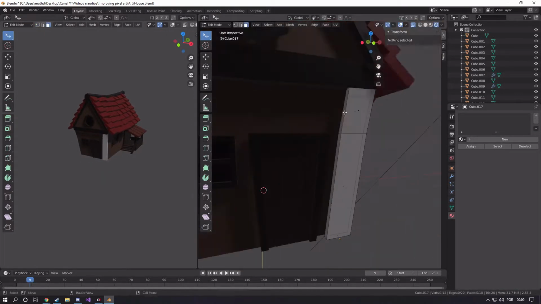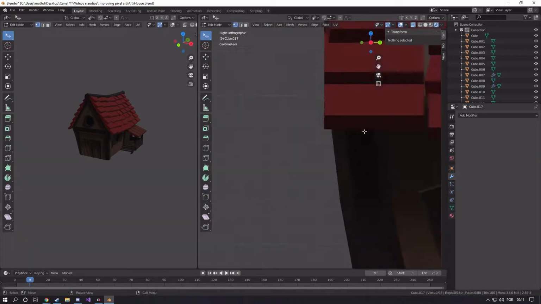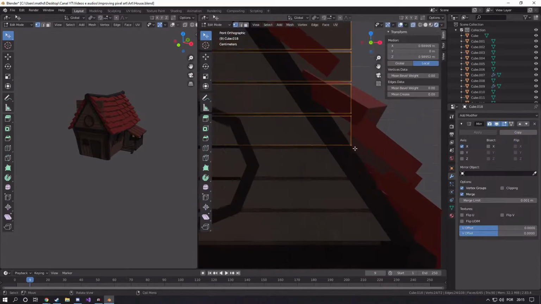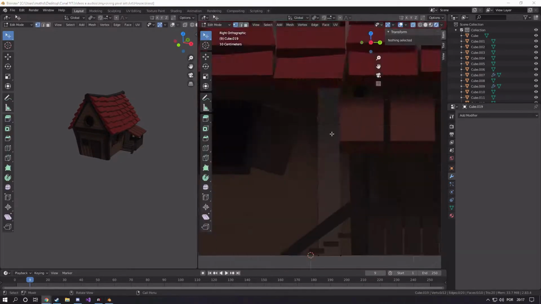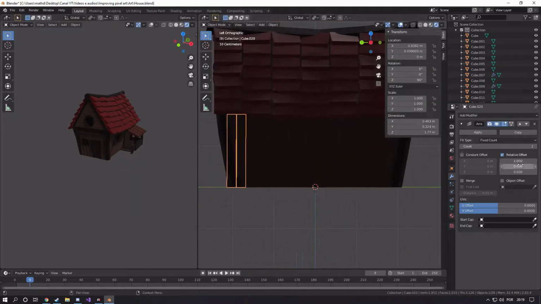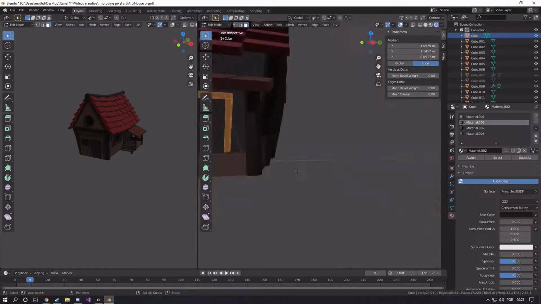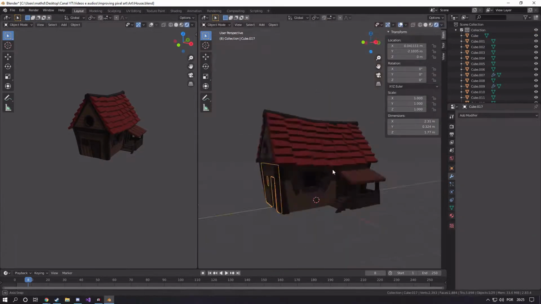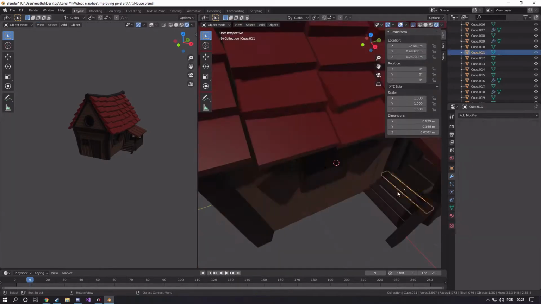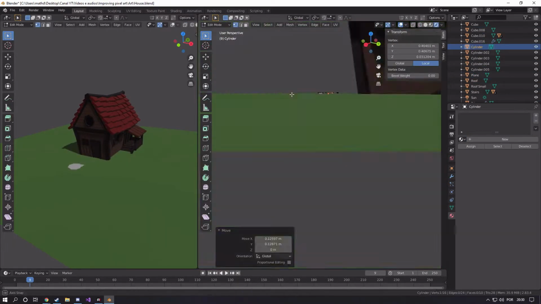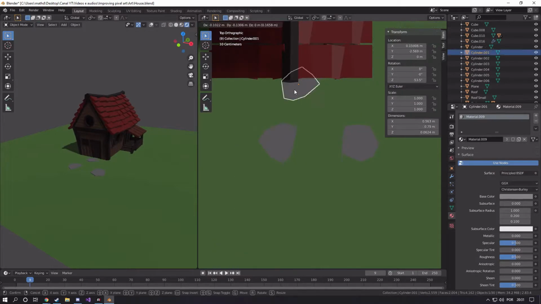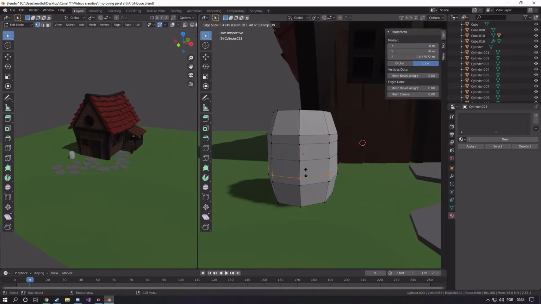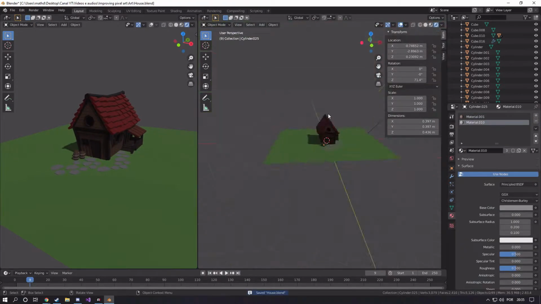Then added some wooden planks all around the wall to give it a little bit of a more 3D effect, by giving it a little bit of that mesh prop up thingy. I then proceeded to do a bunch of little rocks that are gonna work as paths, and I also made a small barrel to stay on the house, and the house was done.